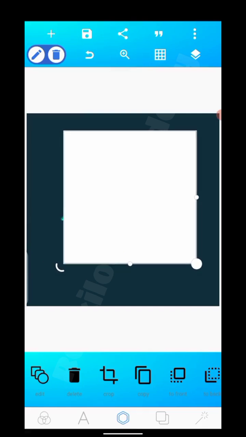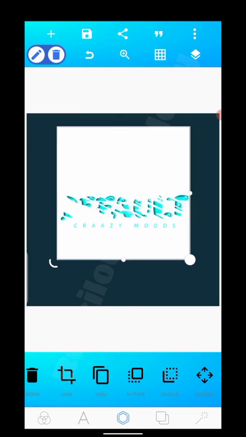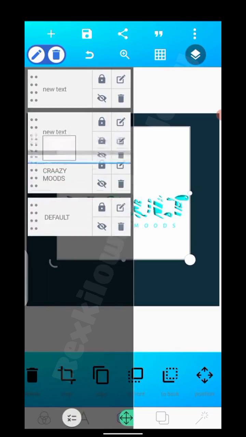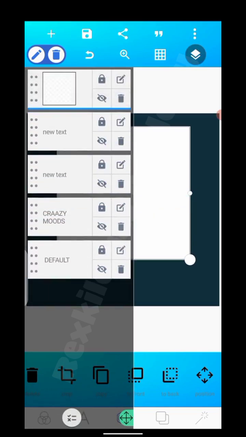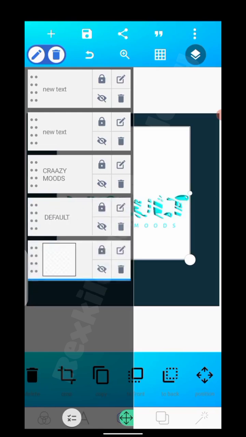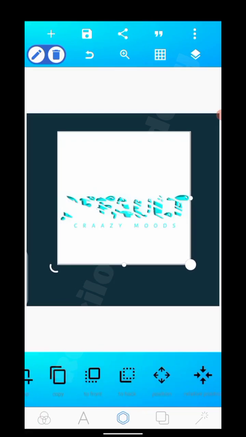Once you click on go to back, can you see it has gone to the back of the text, and it's also going to be showing from the layer panel. You can also click and drag it up to send it to the front, or click and drag it down to send it to the bottom from here too. Just click on it. Once it has shown like this, drag it to any direction you want. And you can also do it from here too, back and front. So the settings is also on the layer.